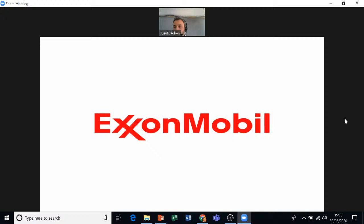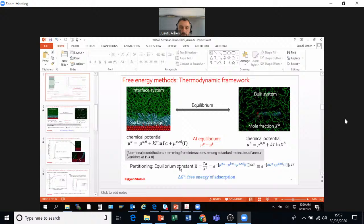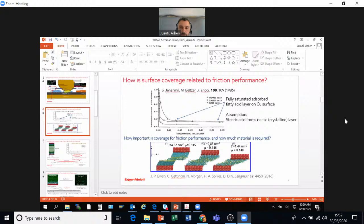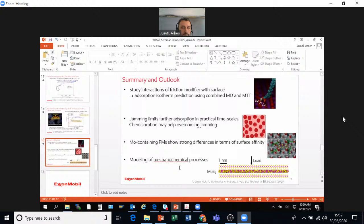Fank Lu asked: what is the critical value of surface coverage for the phase change, and do you see the phase change on samples other than Fe3O4? For the phase change, referring back to James's paper, it occurs somewhere between 2.88 and 4.3 molecules per square nanometer. With the jamming limit of 55%, the maximum coverage is slightly below the phase change transition concentration. As for seeing the phase change on other samples, no — we have not seen that experimentally, and I did not run simulations at that high concentration, but there are other papers in the literature on this.